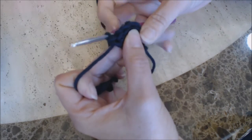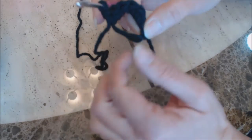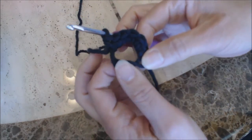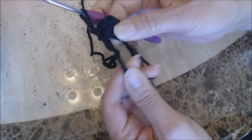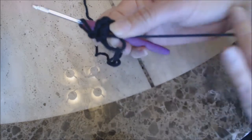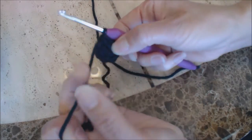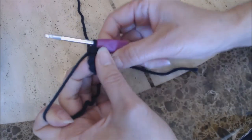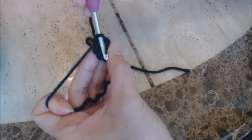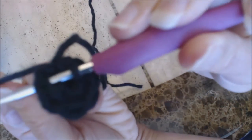Then you're going to take your forefinger and thumb and hold it at the base. And you have your two loops on the other side that you're going to pull on one to close it up gently. Pull on the loose yarn end. Then you're going to make two single crochet into every stitch around. So I'm going to go into the first stitch and make a single crochet.